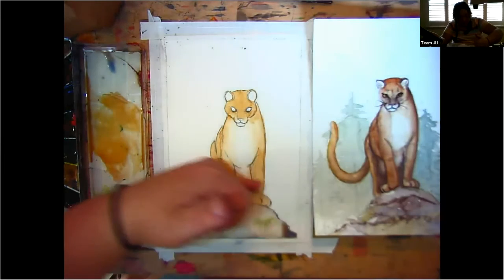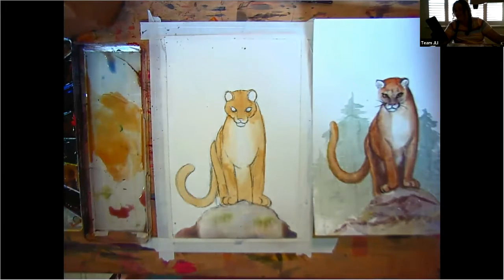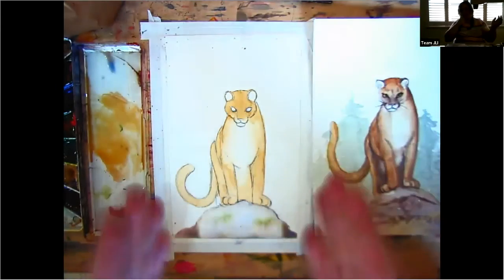It's still a little wet, but this is pretty dry, so I think we can still work on our shadows. All right, so we'll stop there, and we'll get back to our painting.